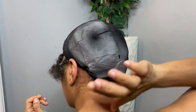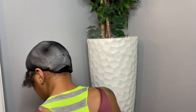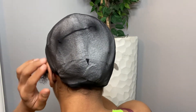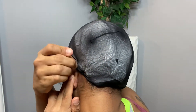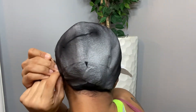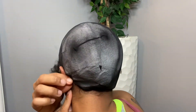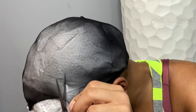I'm bobby pinning rather than sewing it down because if I sew it, it's going to be hard to take off. I like to be able to scratch my scalp, especially if I leave it in for a few days — and I actually left this in for about three weeks. Bobby pinning lets me lift it up when I need to and makes it easy to take off. I just secure it to the braids a little bit and it works for me.